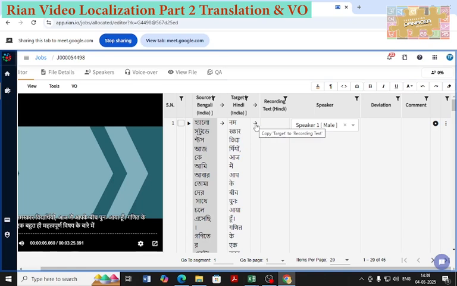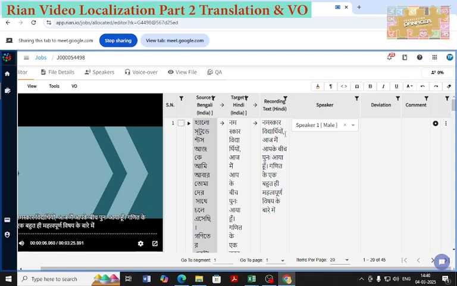You click on this arrow so that your translated segment comes into the recording text, and this is where you have to edit the text to generate emotions. How do you generate emotions? You generate the emotions with punctuation marks. In the recording text, the punctuation marks do not play any grammatical role. They play the role of generating emotions or intonations or to change the voice pitch.